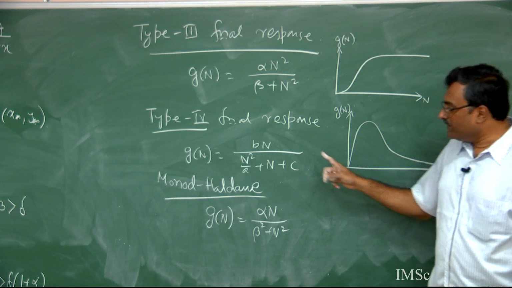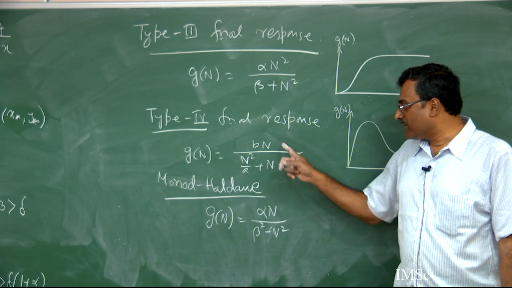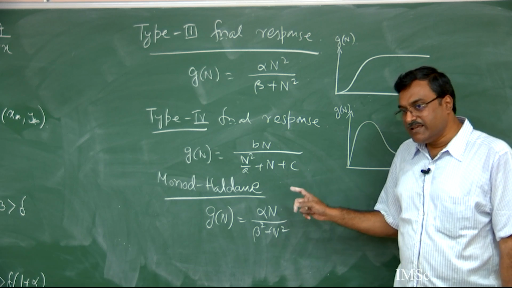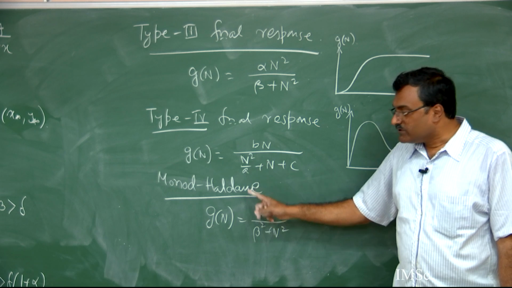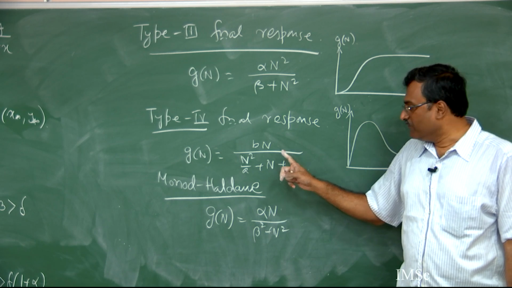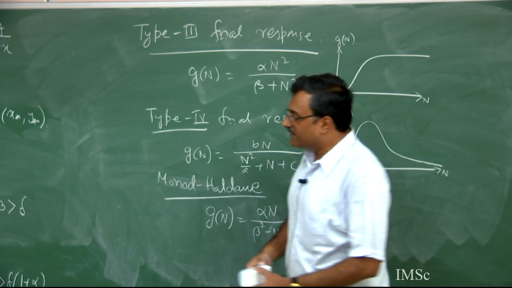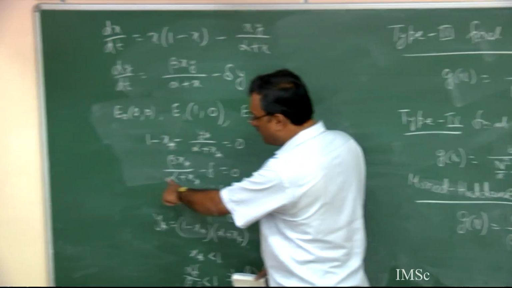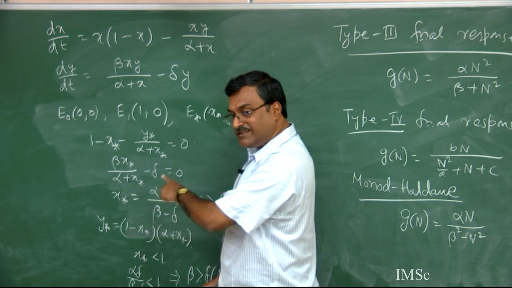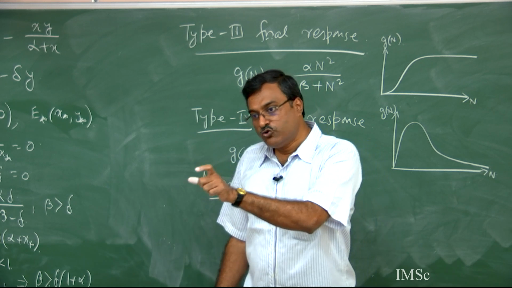And most of the time people avoid considering this type of form for the reason that its dynamics is quite complex. Another thing is that it shows some sort of global bifurcation scenario. Because in this case, if you proceed with this type of functional response, then you can recall that in order to find the component of x star, you will have a quadratic equation.